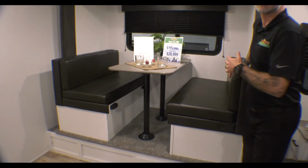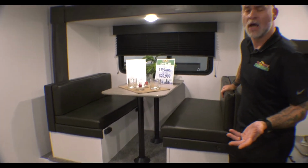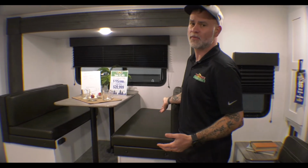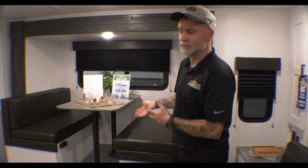Directly behind me is our booth dinette. Now this will turn into a bed also, so if you've got a couple of young kids, if you're not ready for a big camper, this is a perfect camper because you put this down at night for them. Now you've got an extra bed for them.